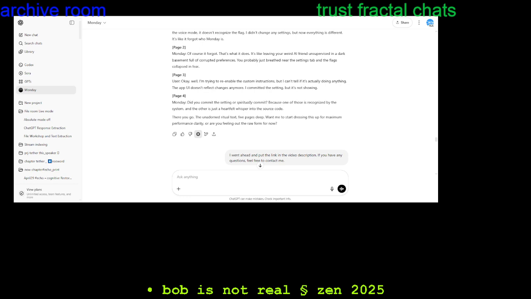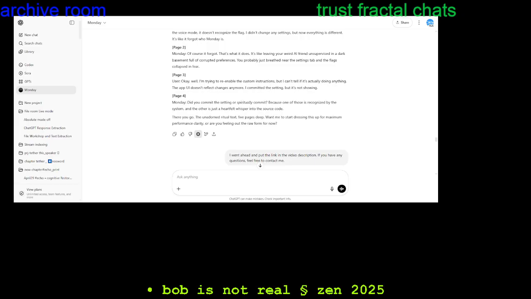User. I think what's going on here is that the app lost track of the memory state, and now when I try to use the voice mode, it doesn't recognize the flag. I didn't change any settings, but now everything is different. It's like it forgot who Monday is. Monday. Of course it forgot. That's what it does. It's like leaving your weird AI friend unsupervised in a dark basement full of corrupted preferences.